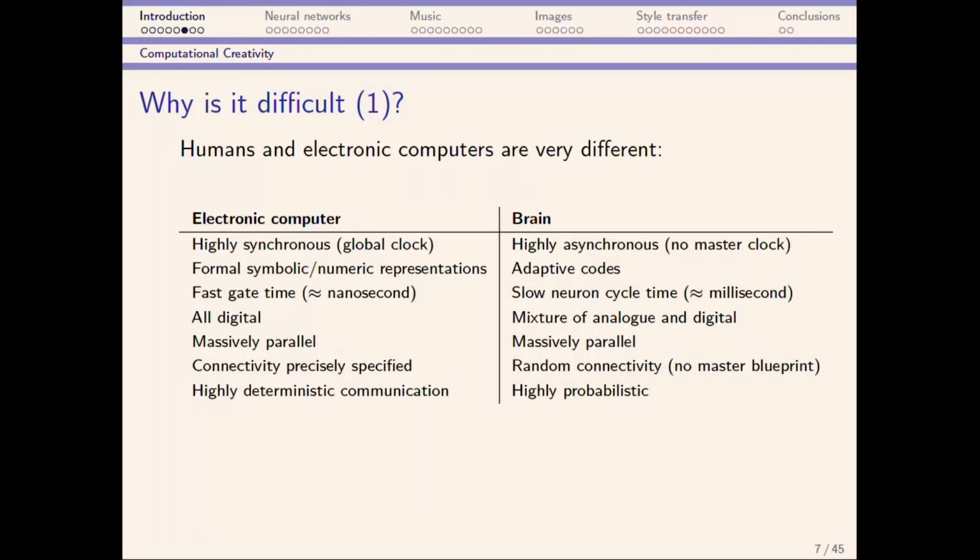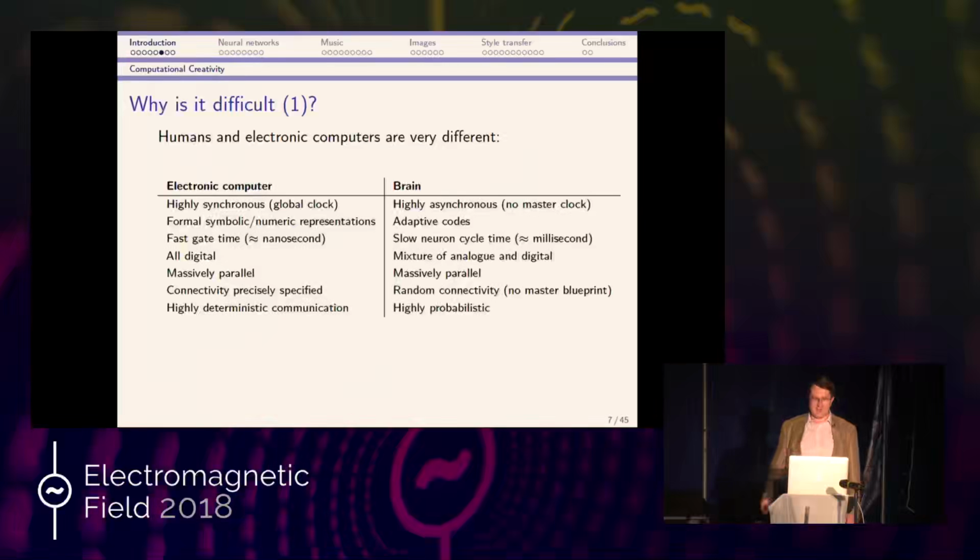So what's fundamentally different about what's going on in a computer and what's going on in a human brain? Well, in many respects, and I've enumerated some of them here, the processes are exactly opposite. So in a computer, every operation happens synchronously on the edge of a clock. There's some global synchronizing edge of a signal that's keeping everything in order. In contrast, the human brain is highly asynchronous. It's self-timed. So different parts of the brain can push data to other components in the brain, and they're not constrained to take place on edges of a clock.